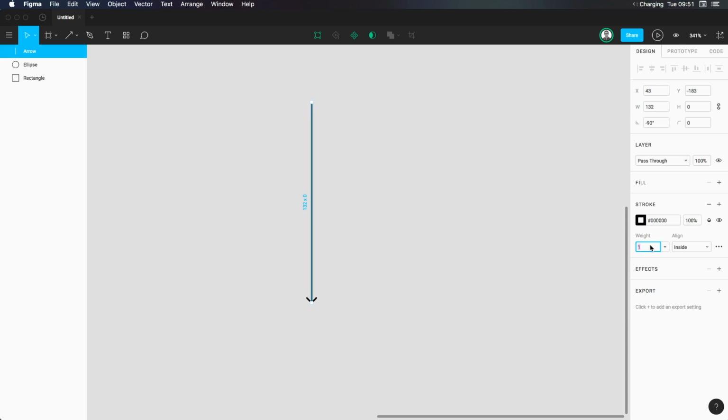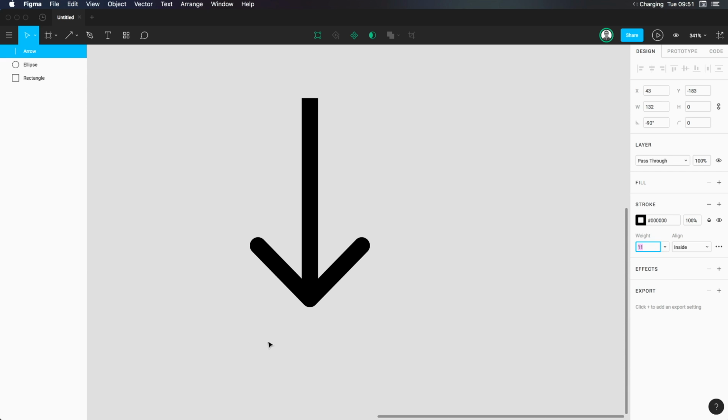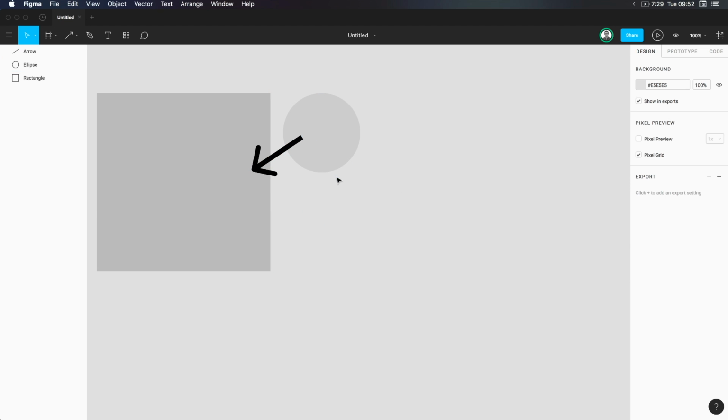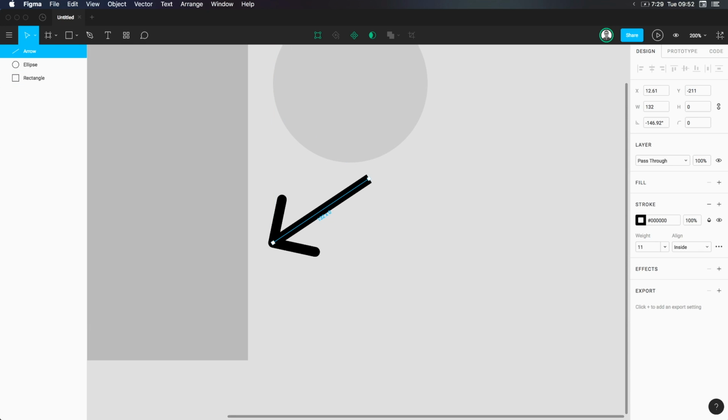So when we increase the weight on this one, what happens? The Sketch one completely blows up. And you'll notice this one does not completely blow up. In a way that's really nice, actually. It actually is becoming a useful arrow that we can use and scale and add fill to. And maybe you're doing some design with this thing and pointing this one to this one. So we have our arrow.